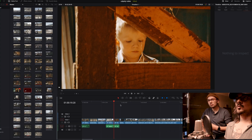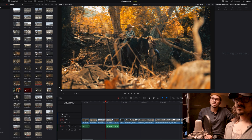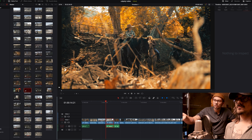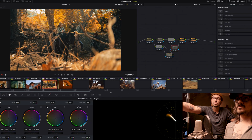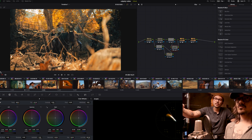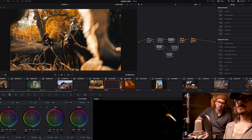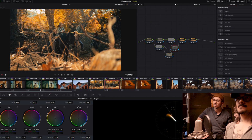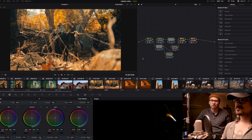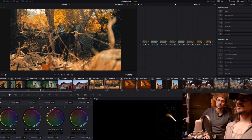So, what clip do you hate the most? That one. So this one I had some issues with because I was trying to bring in some color contrast, so the shadows have some greens and blues. But then I had an issue when the dogs come into frame, it cuts some flare and then it completely changes the image. Dude, I'm relatively new to DaVinci Resolve. I used it in like 2015, 2016, and then I haven't used it since. So most of this stuff is new to me.